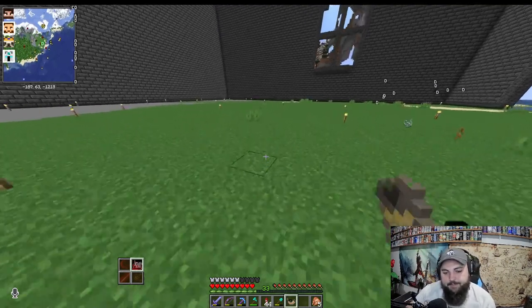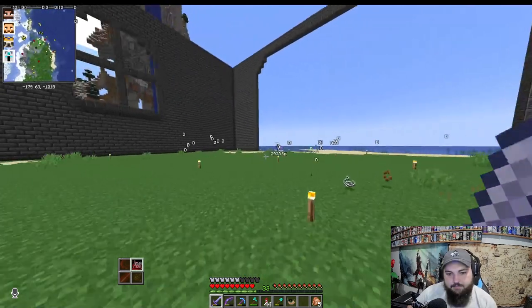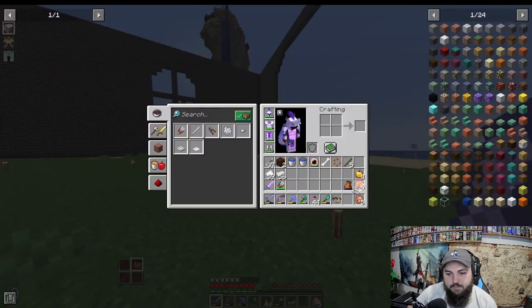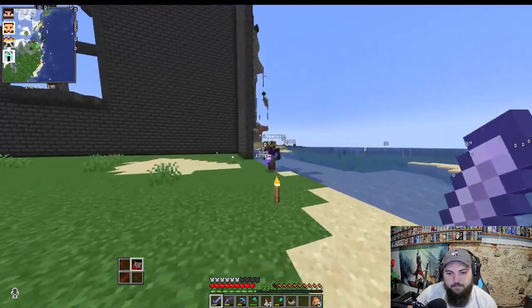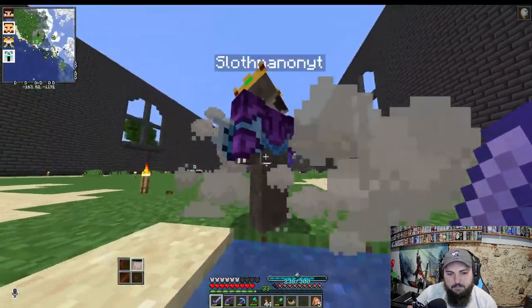He's gotta go get the stuff. Yeah, give me a second. I need to cook some stone. We need to cook. It will not, because stuff can't be changed in this version of Minecraft. It can only be changed in the next.